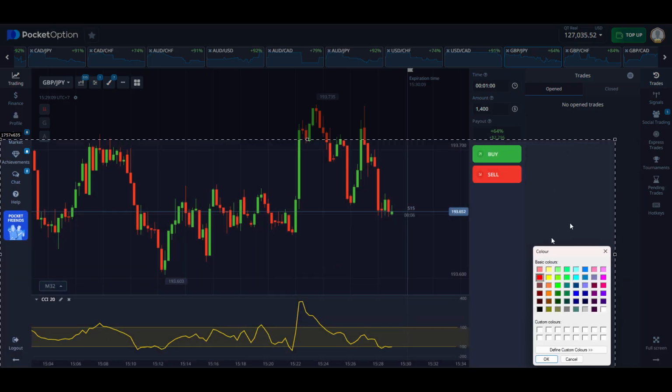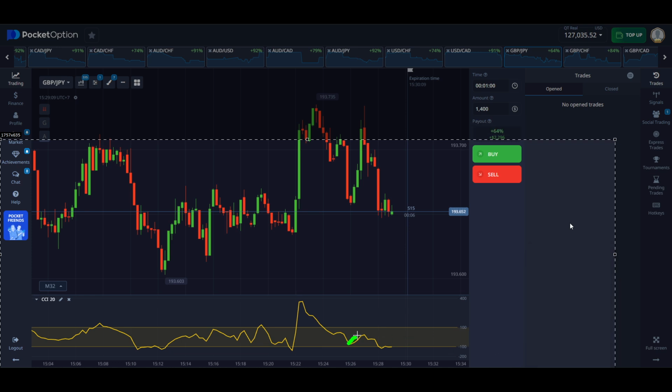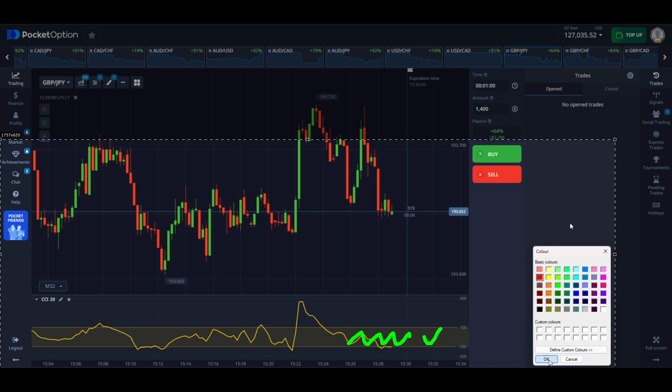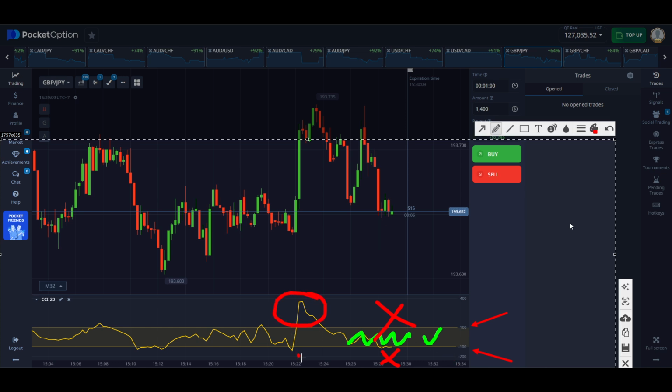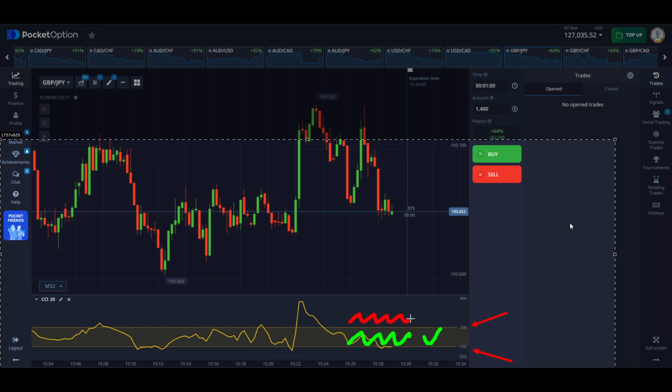If the price is in the middle zone, at the yellow line for example, right here, then we open our trades. If suddenly the price, or more precisely the CCI indicator value, is above 100 or below minus 100, then we do not open trades. These are exactly the two ranges. I recommend you remember this. So if the indicator value is here, we don't trade, we only trade in the middle.